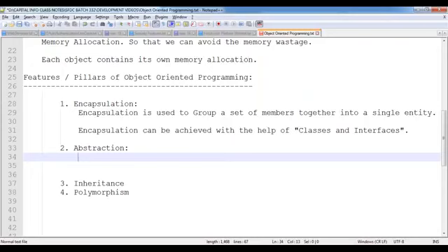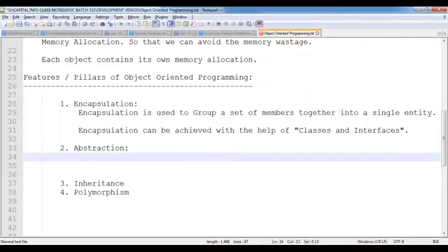Because the WhatsApp people are not disclosing all these things. Simply they're going to be indicating, boss, this is one of the messaging applications, so you can use it to have some conversation in terms of text, audio, and video. They're not disclosing how they have implemented it, what technologies they have used, what classes they have implemented, what architecture they have followed, which database they're using. They're not disclosing all these things.